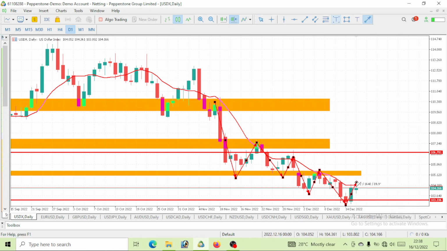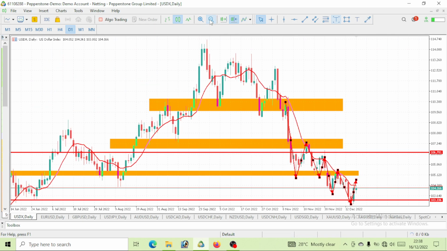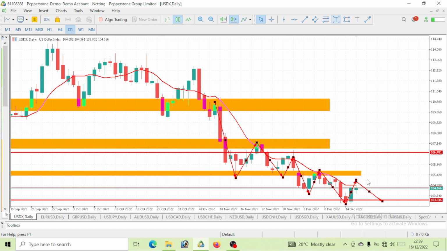Now, of course, after that a pullback needs to be made. Now that a pullback has been made, what do you expect next? A continuous bearish move. So this week that we are predicting for on DXY, guys, watch out for a bearish move. Go ahead and look for a sell movement, a shorting movement on this DXY. On the daily time frame we should consider it a bearish move, and you can still see price below our moving average. So I believe we would have a drop here, since the pullback has reached our moving average and we should expect a further drop.